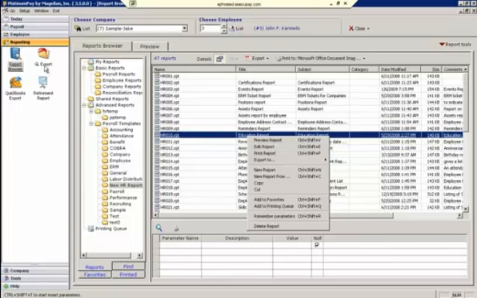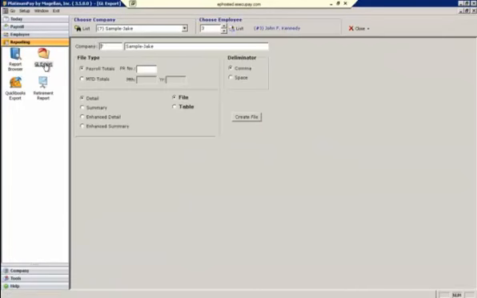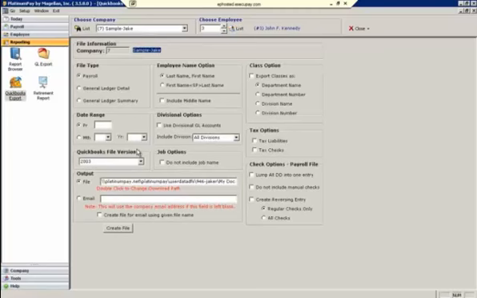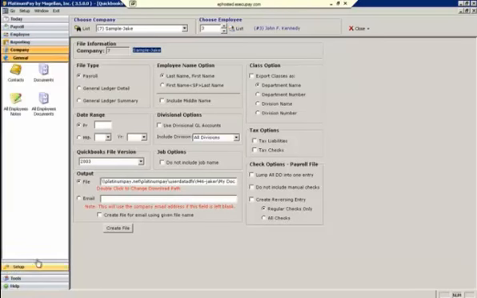We also have GL exports. Again, I'm over here on the left. If we do your general ledger tracking, you can export it from right here. You can also do your QuickBooks export, your IIF file, if you download the information to QuickBooks from right here as well. There's some company information that you can access from here.